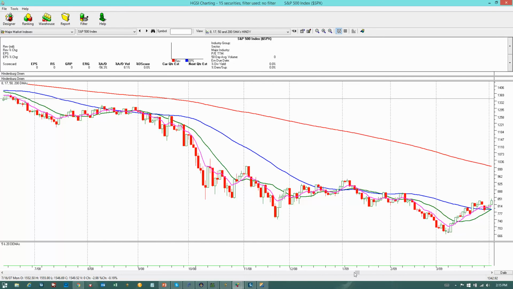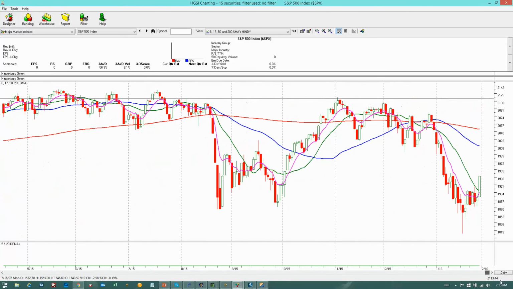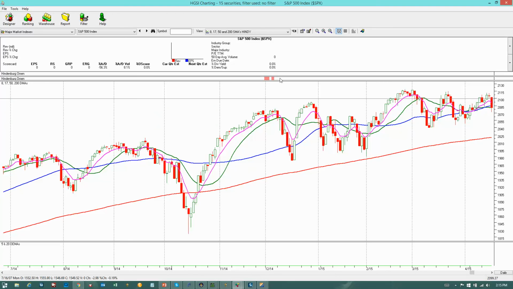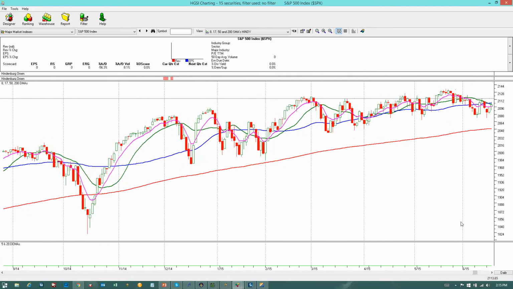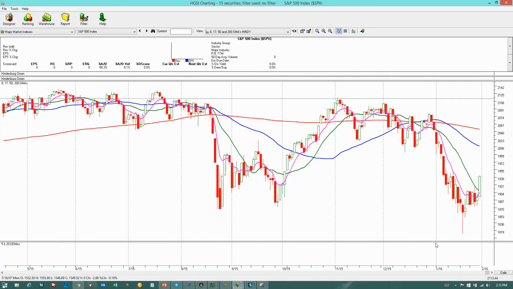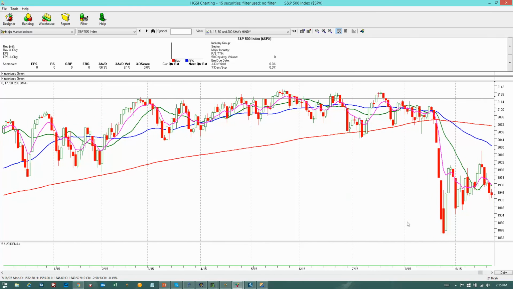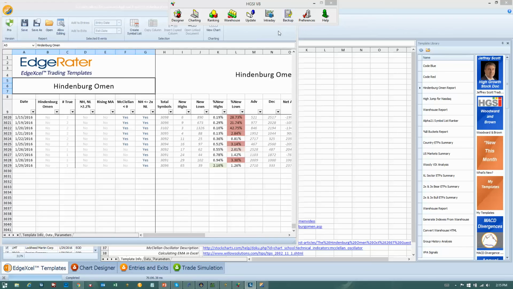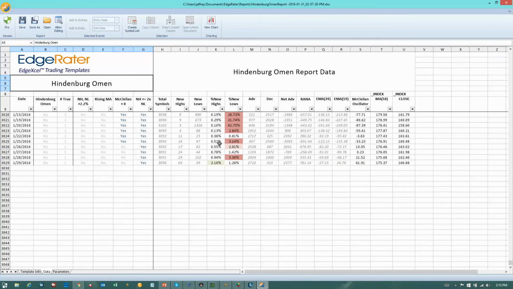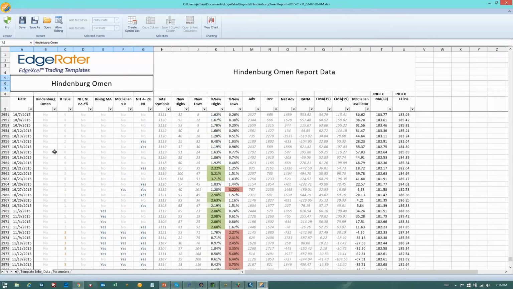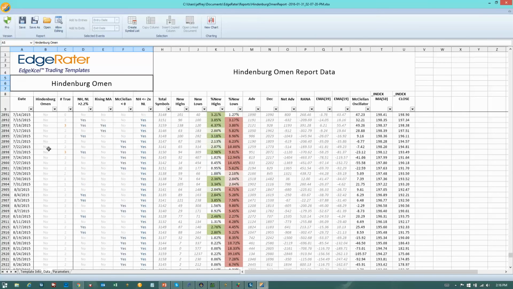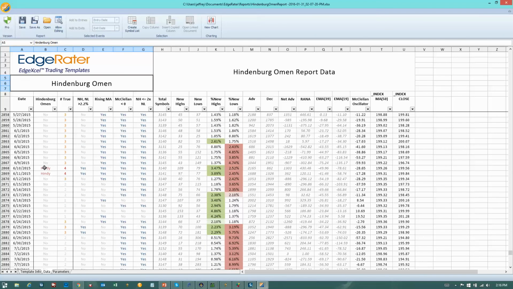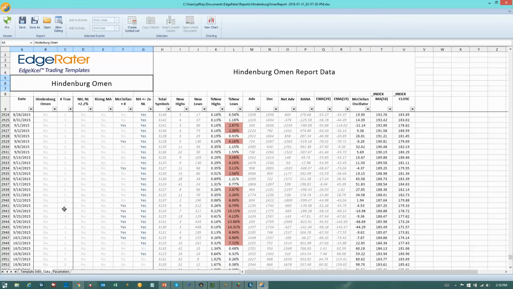So let's look at where we are today and look for where the Hindenburgs are. We haven't seen the Hindenburg on this chart. Here's some in December, but really using HGSI as a data source, nary a Hindenburg signal. Now, within Edge Radar, you could see as well, no signals going back quite some time. So we had a couple in the summer of June. But I'm looking for a basket, several of these occurring, not just two, and we haven't seen it.